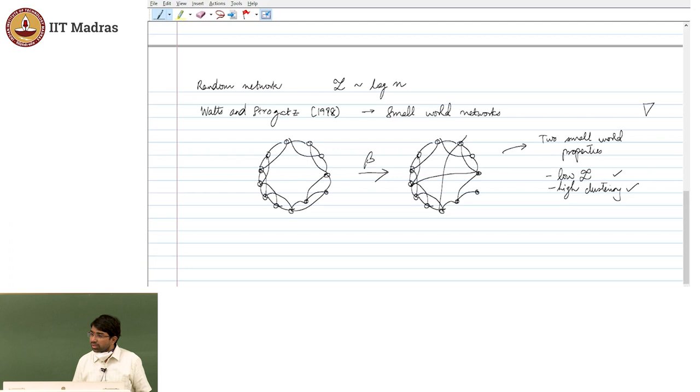Real networks typically have a very weird degree distribution. Can you imagine how the degree distribution of real world networks looks like? Like airports. How many flights out of Dubai versus how many flights out of Port Blair? Very skewed, right? So real world networks typically have a degree distribution that looks like this. This is of course K, this is N of K. What does this mean? I'll circle 2 points here. What do these 2 points mean? Interpret the graph for me, interpret the histogram, the distribution.